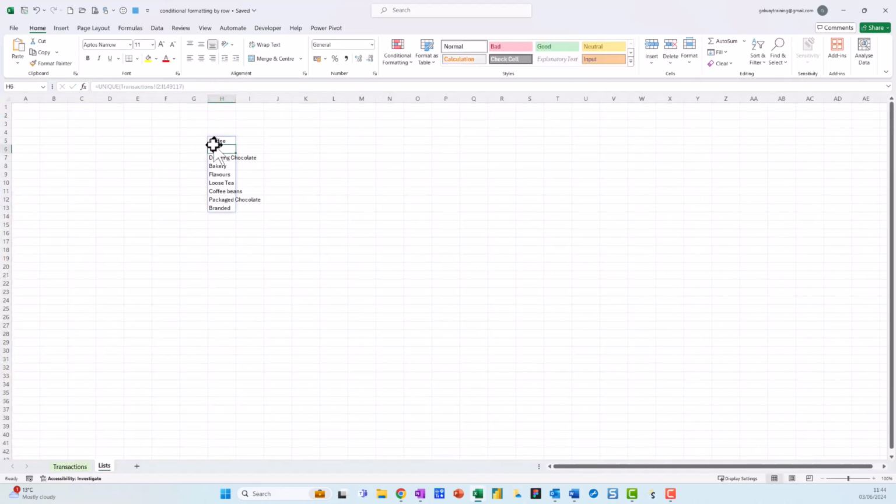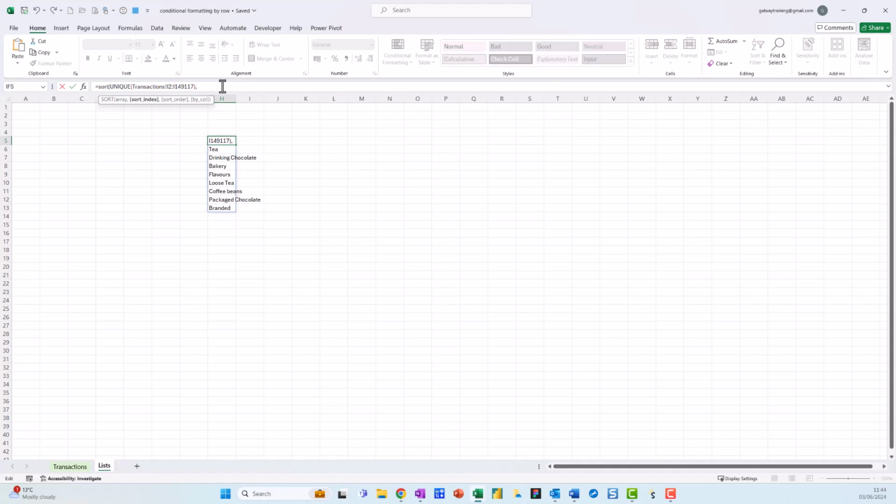Now I want to set this up so that it's always sorted alphabetically, no matter when I add to it. If you notice up here, unique is what they call a dynamic array, so it's dim and only really activated when you click on the very first cell. I click between the equals and the U, and type in sort, open bracket, go to the end, comma.